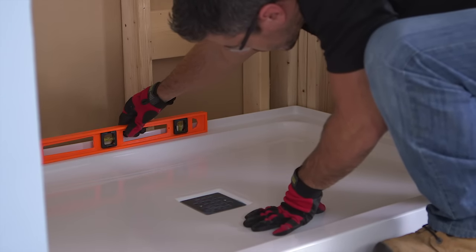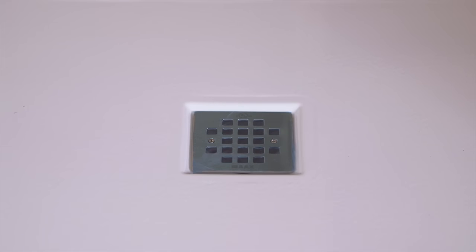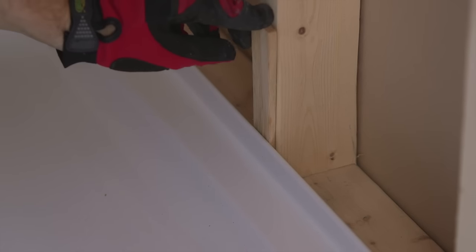We recommend having a plumber make the final connection between the drain you've installed on the base and the drain pipe under the floor. Shim the base by filling in the gaps between the base and the wall studs with wooden shims. If the gap is narrow, fit one shim in snugly. If the gap is more pronounced, you can cut a shim in half or use two shims to fill the gap.